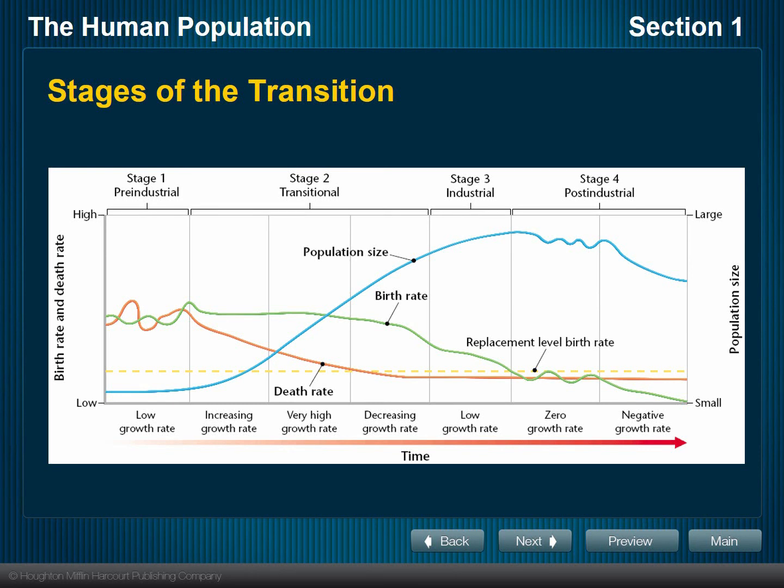In the third stage, population growth slows because birth rate decreases. As the birth rate becomes close to the death rate, the population size stabilizes. However, the population is much larger than before the demographic transition. In the fourth stage, the birth rate drops below replacement level, so the size of the population begins to decrease. It can take from 1 to 3 generations for the demographic transition to occur.